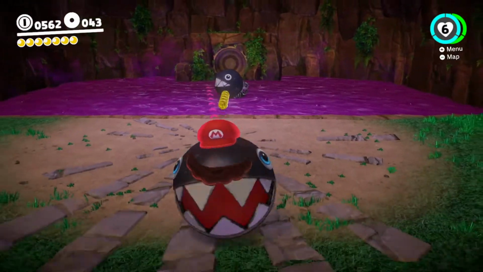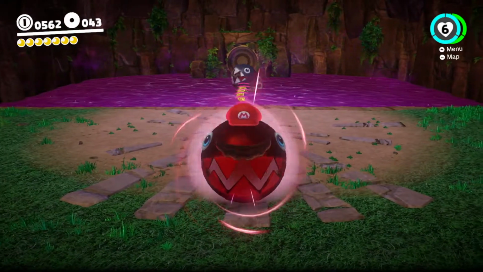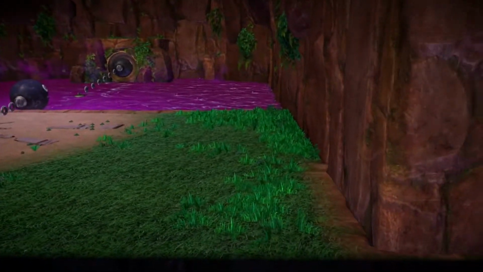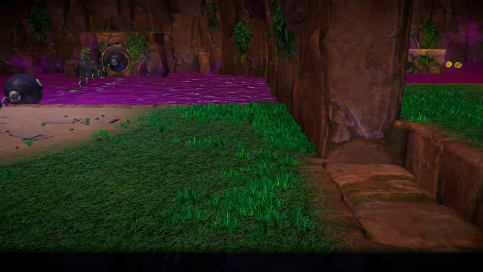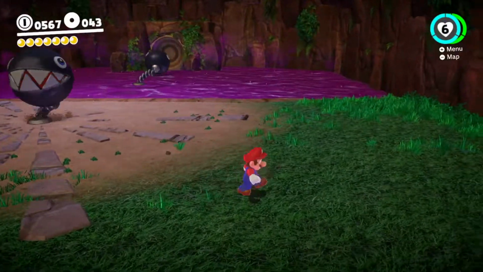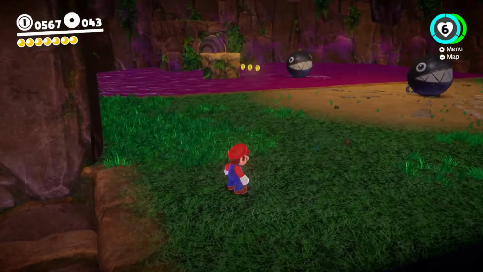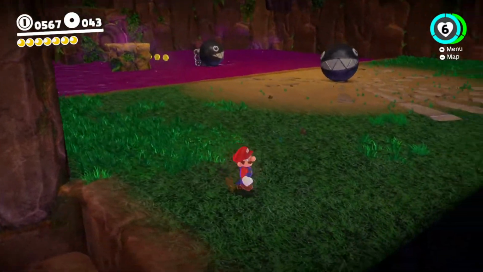So we're going to be able to smash one into the other and use that to hit the target, which then opens this door to move through to the next section. So we're going to move into the next section now, and you can see there are more chomps for you to try to take out.